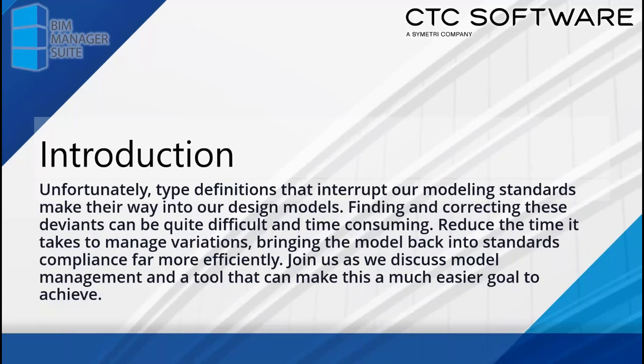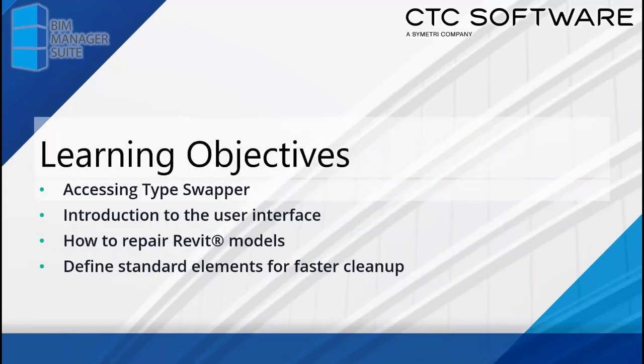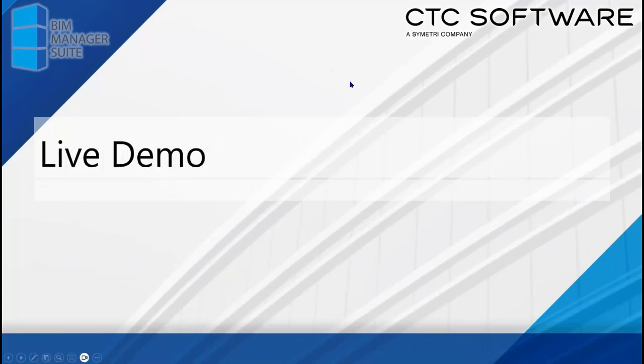So today we're going to discuss how Type Swapper can assist in getting a lot of that stuff cleaned up, and how you can use it as a repeatable process. And then at the end of the day, we'll show you how to get your hands on it. So for today, we'll introduce you to the user interface, walk you through how it functions, what it can do for you, and then how to define somewhat of a repeatable process for all your projects or all your Revit files, and then additional resources. And if you're familiar with me, I don't like doing PowerPoint, so here we go.